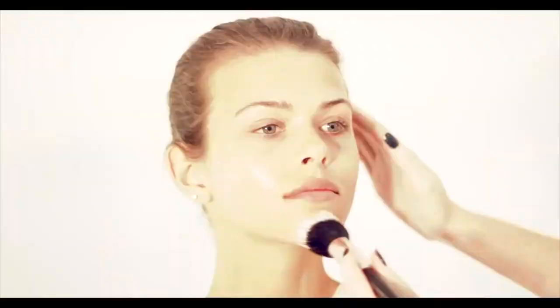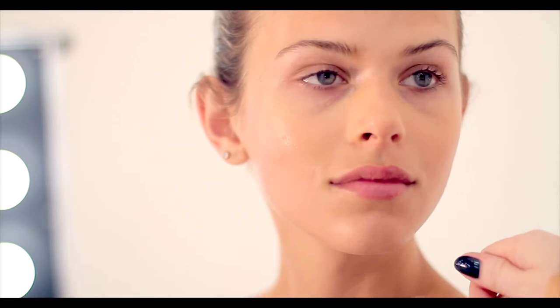The strength of this look requires a perfect face, so always start with a primer. Our AutoPilot Pre-Foundation Skin Primer is loaded with skin soothers like Yarrow Extract, Vitamin E and Chamomile, so it keeps skin smooth and hydrated while helping foundation last longer. For a flawless, semi-matte finish, I've applied Sheer Genius Foundation over the entire face and set it with Camera Finish Powder Foundation.